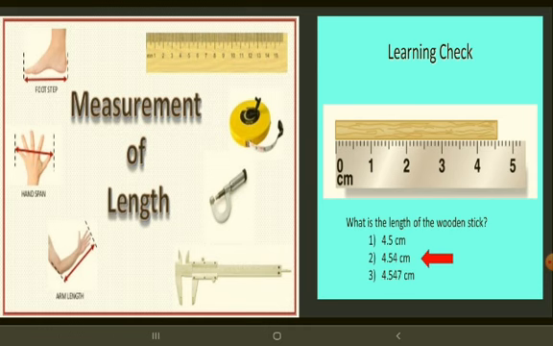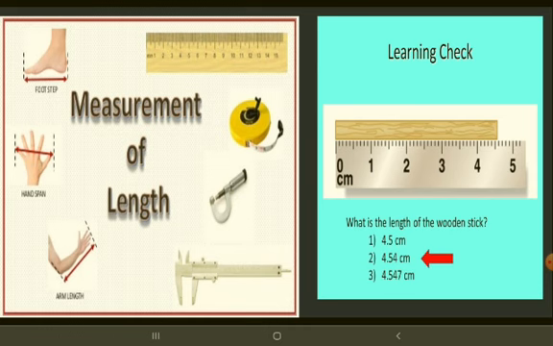So 100 centimeters is a meter, and 1000 meters is a kilometer. Don't confuse, children. First millimeter, the small line, next centimeter, next meter, next kilometer. These are the units used to measure the length of an object. What is the unit of length? Meter. Small size, centimeter. Big, kilometer. These are the units of length. Understood? 1 meter equals how much, children? 100 centimeters. 1 meter equals 1000 millimeters. 1 kilometer means 1000 meters.